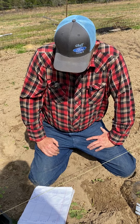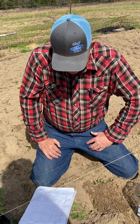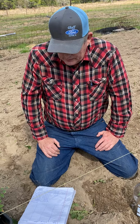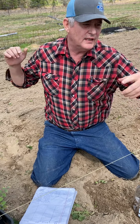So I'm buying some leftover seed. I've got Red Snapper, Roadster, and Hosinator. That's going to go in that row. Like I said, there's going to be some doubles and double up on a lot of them. And then the indeterminate is going to be the next variety, because I'm going to take these two rows and use the Florida weave to keep the plants upright, so I don't have to have all the cages.